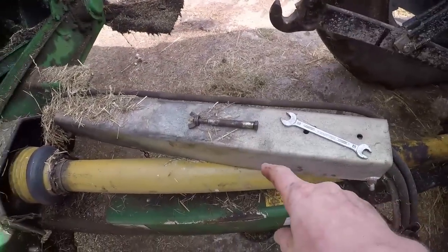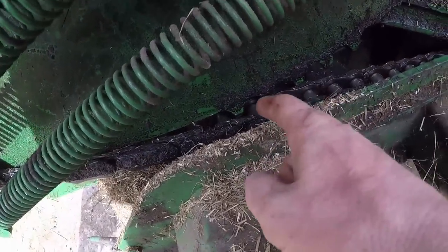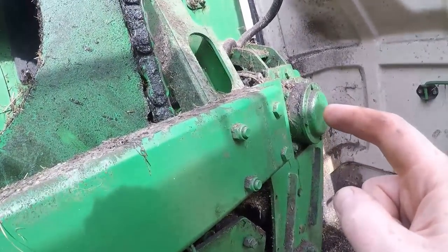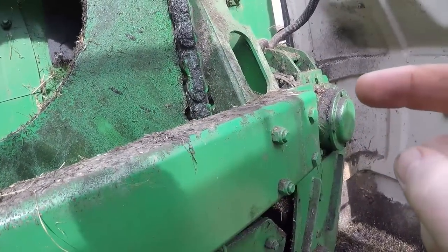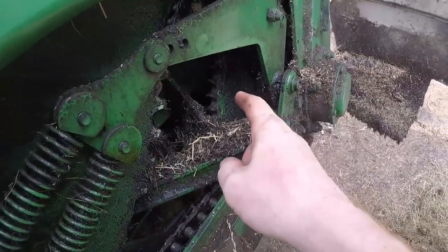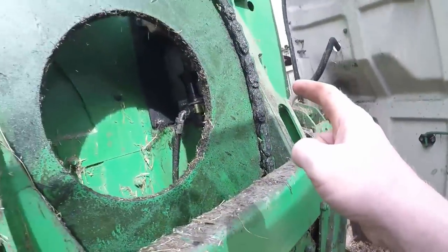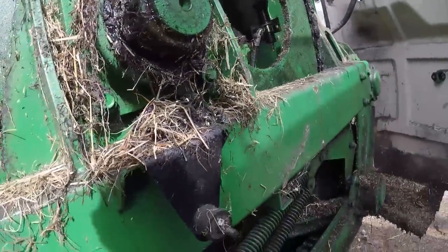So, PTO shaft comes in here. There's a shaft and a sprocket down in there somewhere, which is driving a chain. So it drives that kind of idler sprocket. It also drives, behind this bearing, the discharge auger. And there's a sprocket on there that turns the auger. And that idler has a second sprocket, driving this big chain. It comes all up round the big paddle wheel.